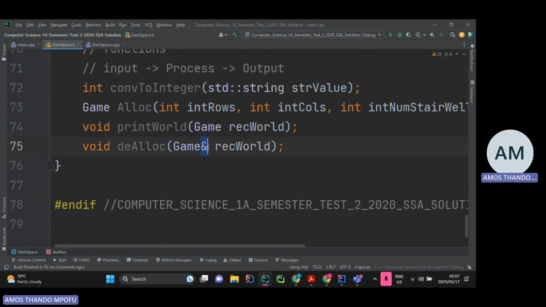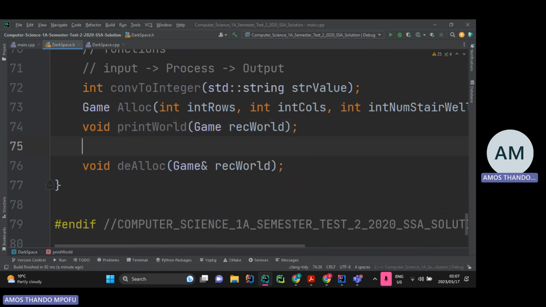That's why I need to pass it by address, because I want to make permanent changes, and as you can see, it's a problem. I could have passed it like this and said pointer to that value, because you can also make those changes like this.